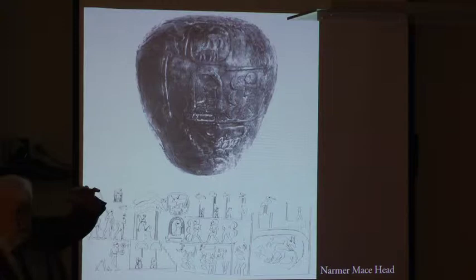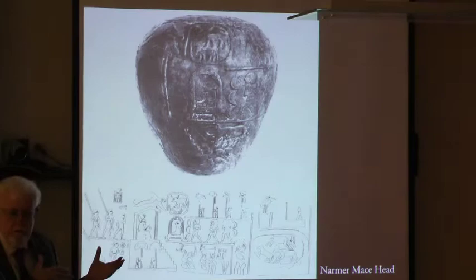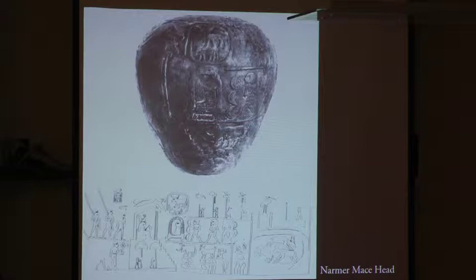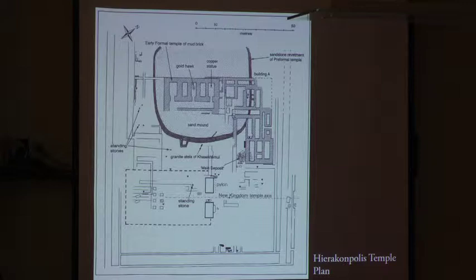It's hugely heavy, so you would never use it. It's being presented to the god, again, as a ceremonial object that nobody would be using. You couldn't pick it up, really, even if you managed to get a piece of wood in it to hold it together, it would break off as soon as you did it because of the weight of the wood. Again, important representations on it, but I don't want to get mixed up with those, so we won't. Just a little bit about where the Narmer palette came from.